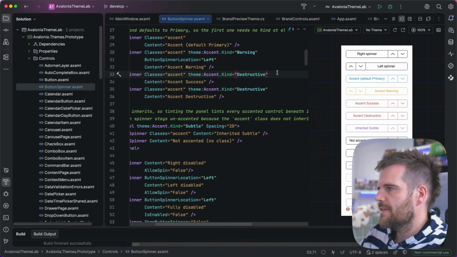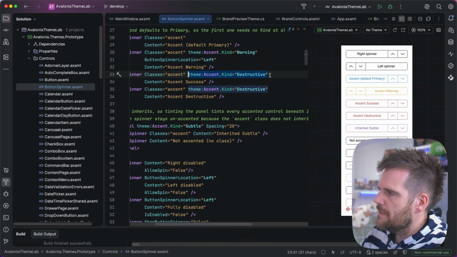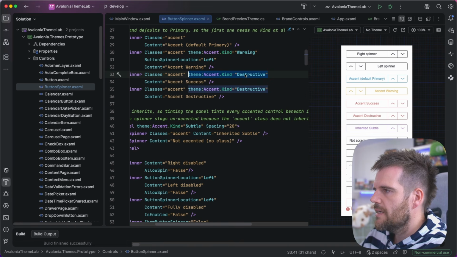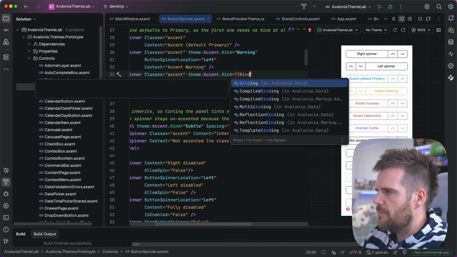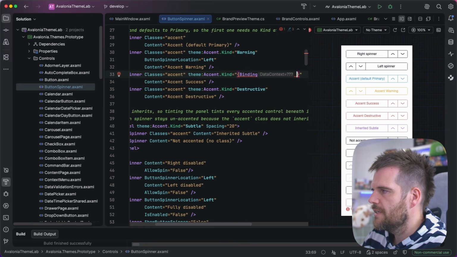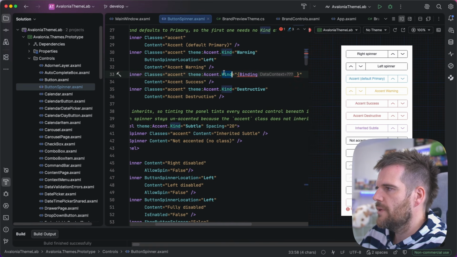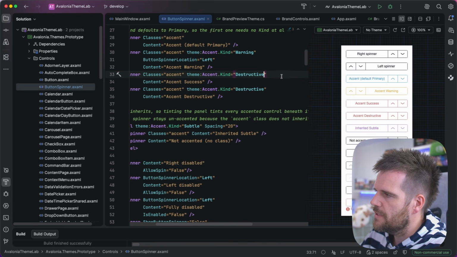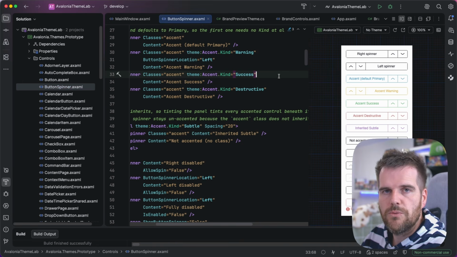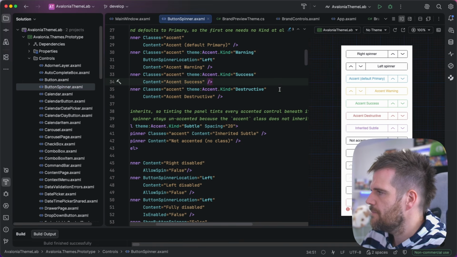The one thing I might have to think of here is data binding when we come to do MVVM. I'll probably need to find a way, although I think we could probably already do binding to something, and this would resolve to a kind. So to be honest, I think it will already work, but until we come to do that in the real world, we'll obviously consider that.